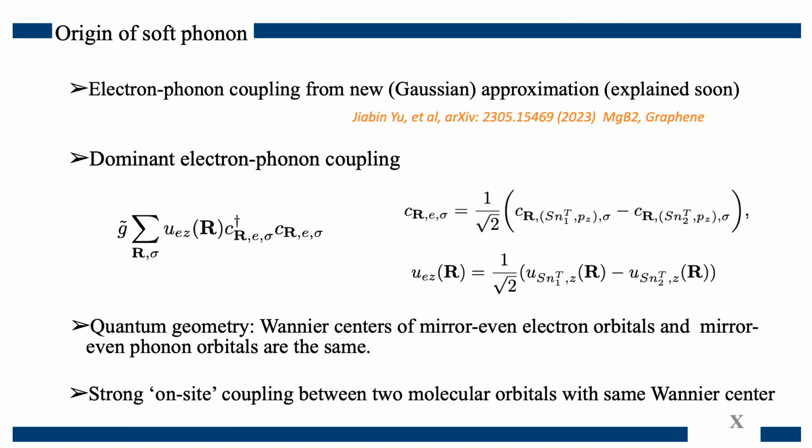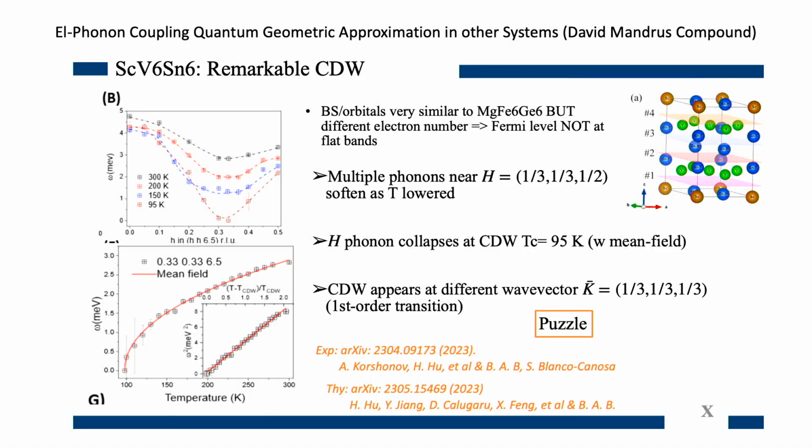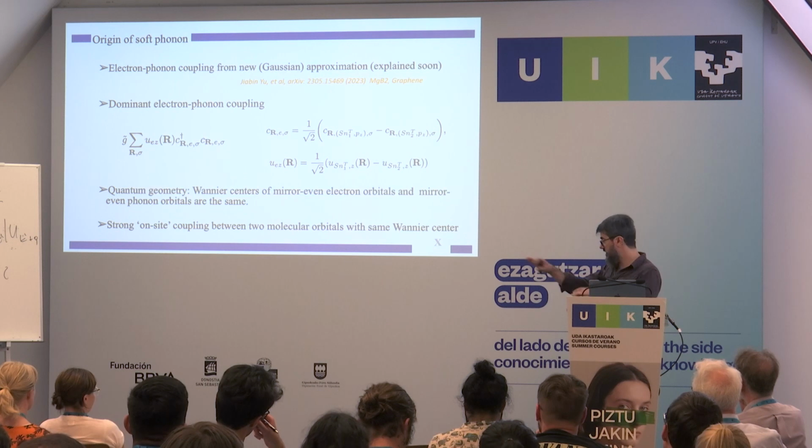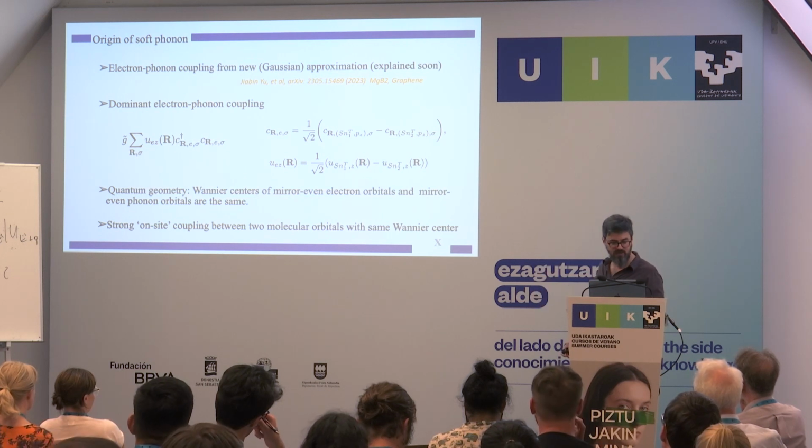an exact electron-phonon coupling, which in this material of these many atoms is very simple because we just considered the phonon that softens, and we now postulate, then we verified it by ab initio, that the electron-phonon coupling is the strongest when you couple the Wannier center of the phonon with the electrons with the same Wannier center. Okay? So that gave us this very simple coupling of the electron even under this mirror plane with the phonon also even under this mirror plane.